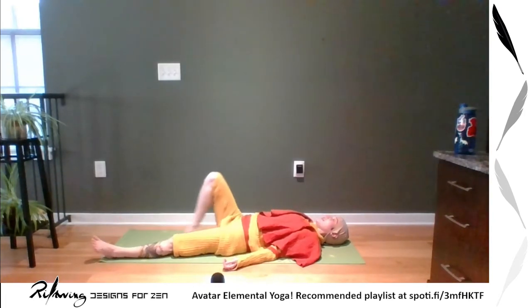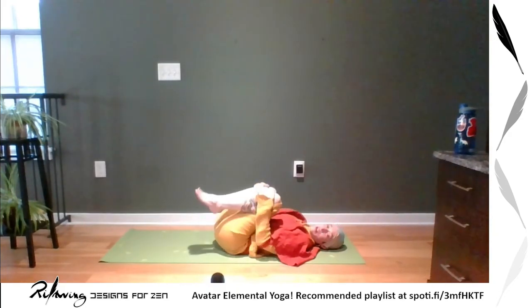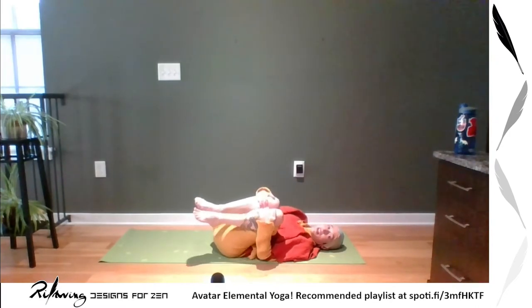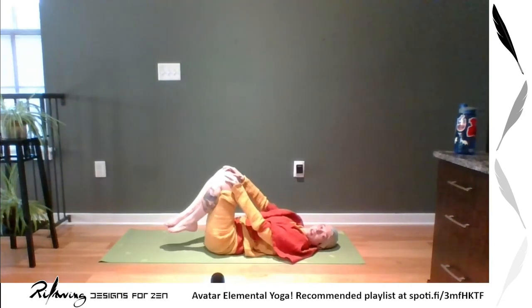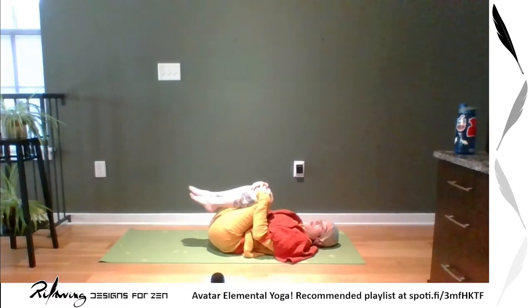All right, so bring your knees up. Give yourself a hug. We're gonna do our twists here. If you don't like the one I'm offering, find your own twists. So first I'm just hugging and rolling and rocking and moving my knees around to release the back and the lower spine. This is great when you sit for a long time. And then come to stillness when you're ready.